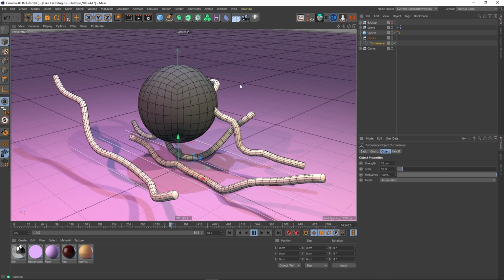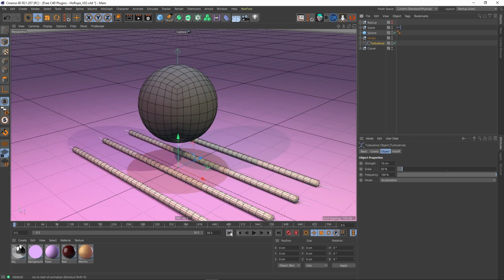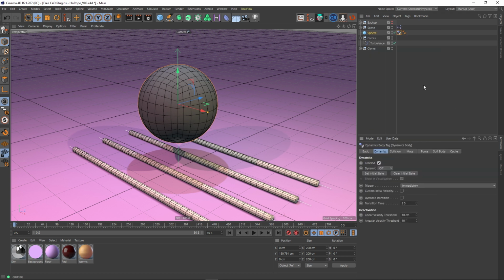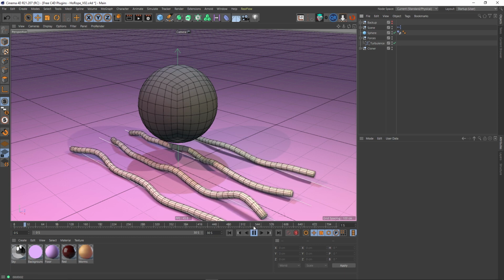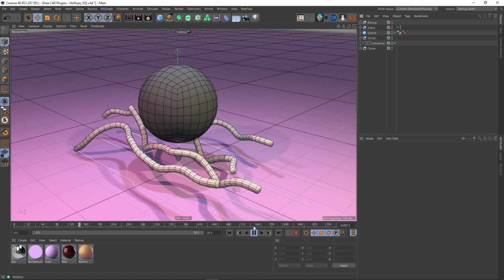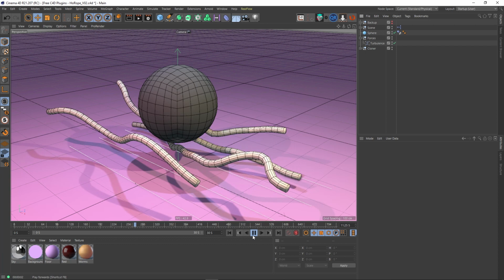That looks pretty cool, but you'll notice that they're going through my sphere. So that needs a collision on it as well. Let's go back a little bit. Let's go to our sphere, right click, simulation tags, and we don't want this to fall down or be moved, but we do want it to interact with these. So this can be a collider body too. Simulation, collider body. Now I'm hoping these will actually interact with our sphere. Oh goody. Yep, they're going up. Great, so it's hitting the side of that now.